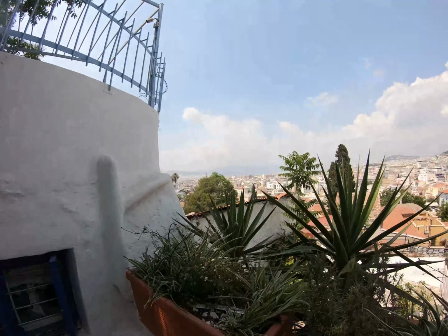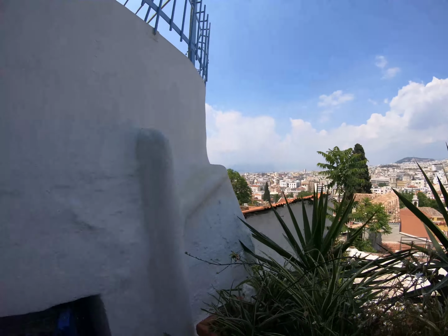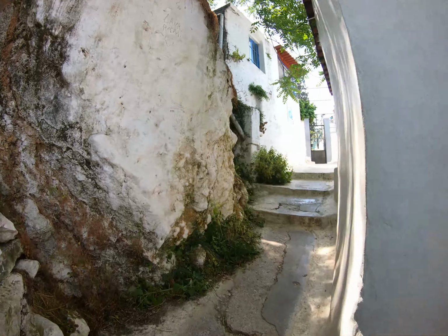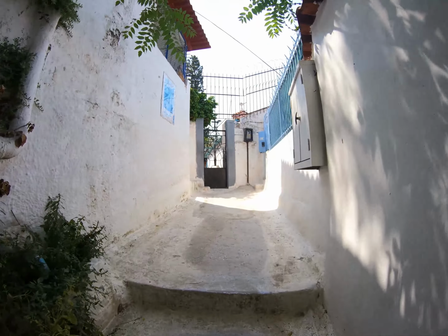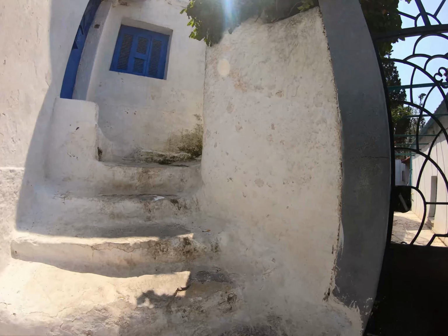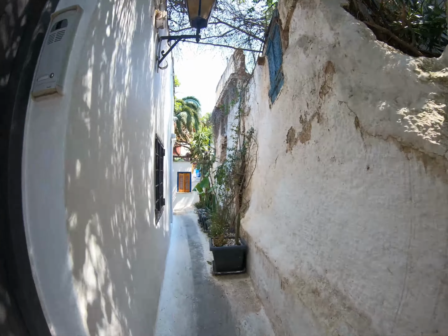You will soon forget you are in the heart of a busy metropolis, which you can only see from afar in panoramic views. Steps, white painted narrow streets, and small houses in the traditional Anafiotika are an unforgettable part of the Plaka neighborhood. Make sure to walk all the way up to the top of the village and catch a glimpse of Athens from above. Aside from the charming little houses, this small village is the heart of the capital and is also home to several Byzantine churches.